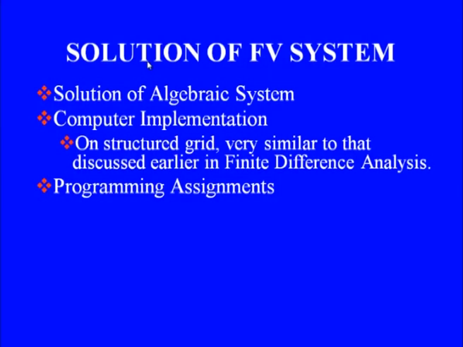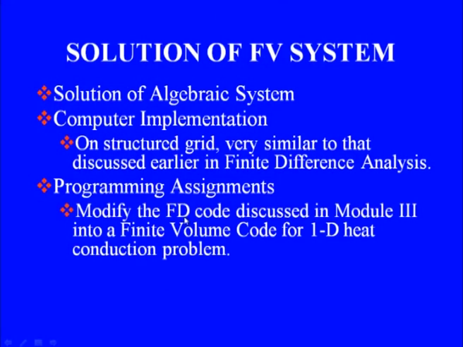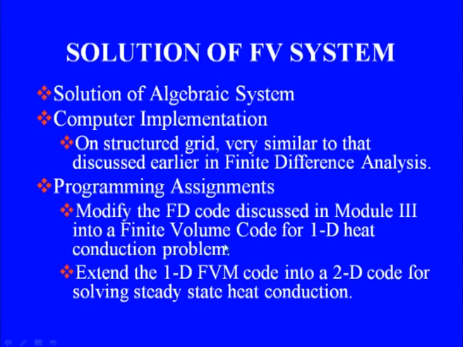So, please note this similarity, and based on this I would like to give you assignments. We have already discussed in detail how we design a finite difference code. A structured grid finite volume code is very similar. So, modify the FD code which we discussed in module 3 wherever the modifications are required, and turn it into a finite volume code for 1D heat conduction problem. You were also given development of a structured finite difference code for 2D problem. So, extend your 1D finite volume code into a 2D code for solving steady heat conduction problems.